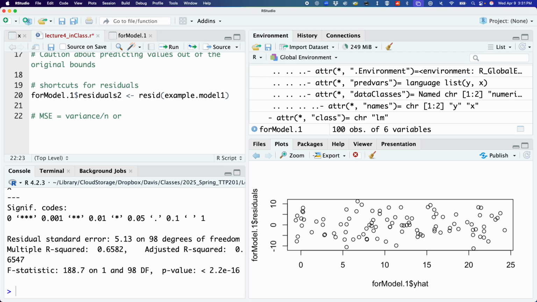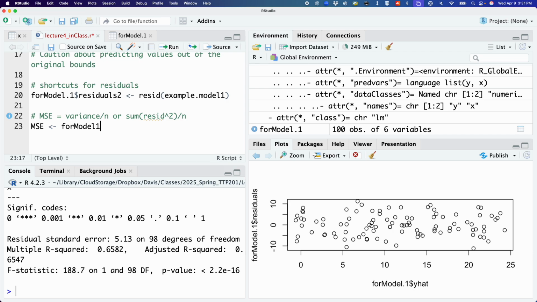So this is residuals squared, sum all of this divided by n. Okay? So if I wanted to calculate my mean squared error, it's pretty straightforward in this case.